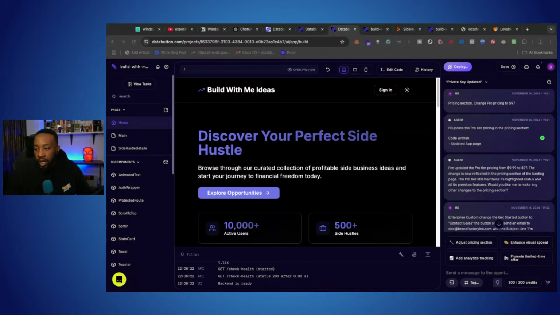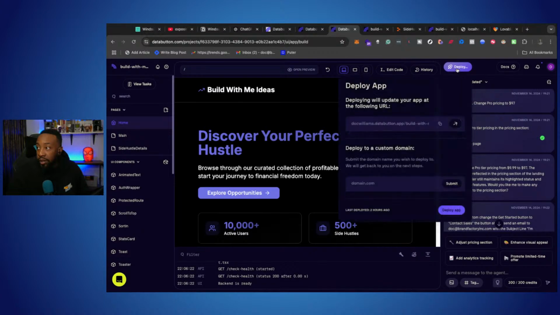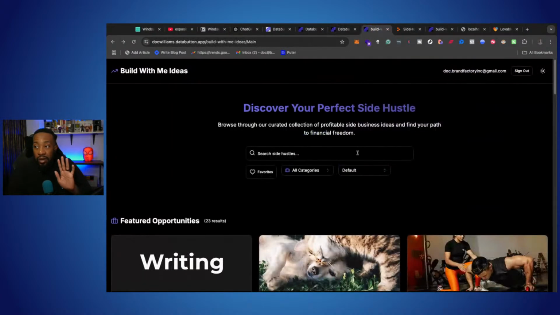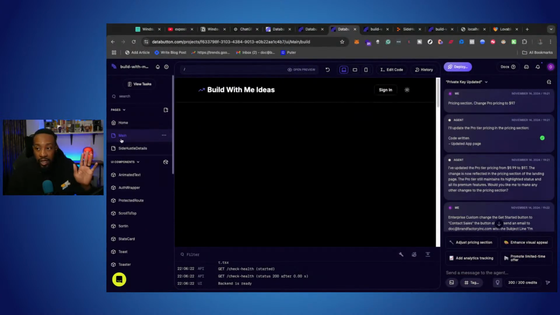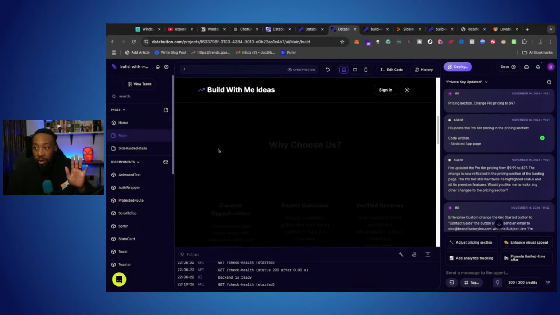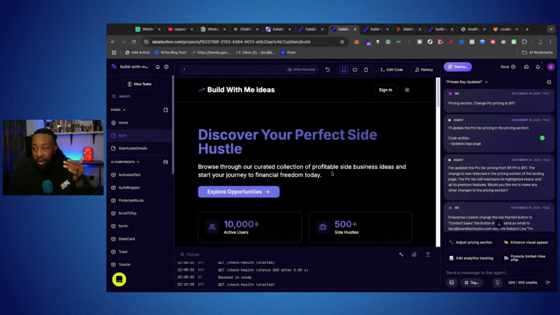So right here, this allows us to build out our application, and then we can deploy it right here. We already have the URL, and then we can also submit it and have a custom URL. I think this has been my favorite experience with it so far. And then also you have the pages on the left-hand side, different pages of the application.